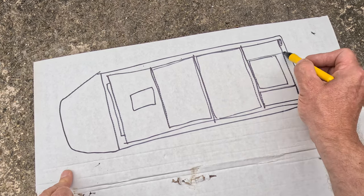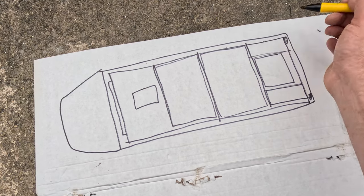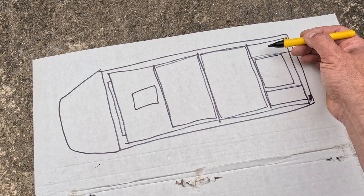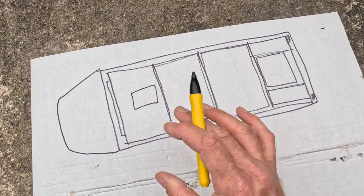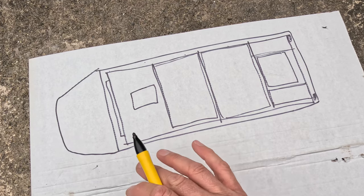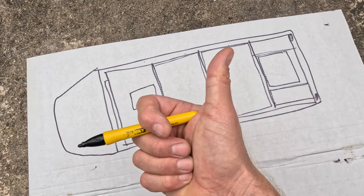At some point there's going to be Starlink for the internet, and maybe I'll build a little frame so that can be permanently fixed up there. We might even put a little frame here for something else — who knows, some tools, a water tank, a jerry can. Either way, plenty of struts. The good thing about the unistrut is we can build whatever we want, however we want, and I can even build it on the road and change it and adjust it. Fantastic.